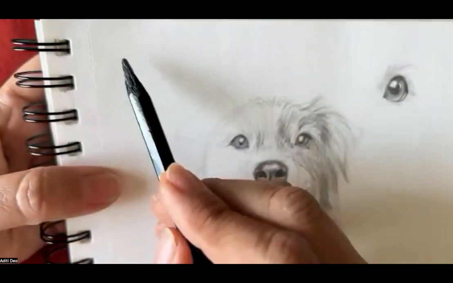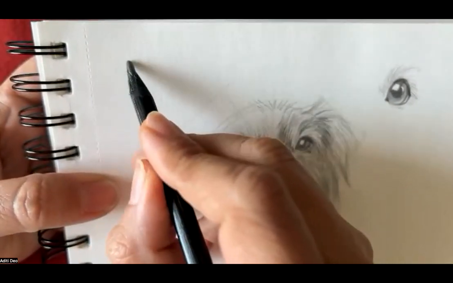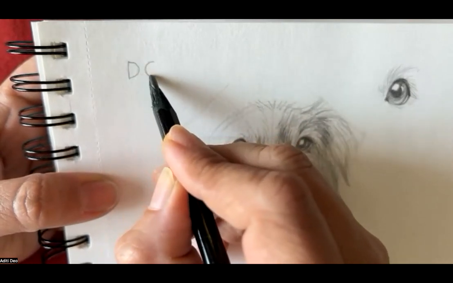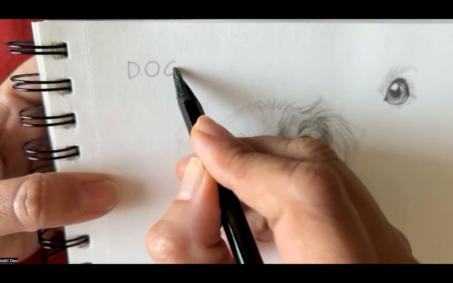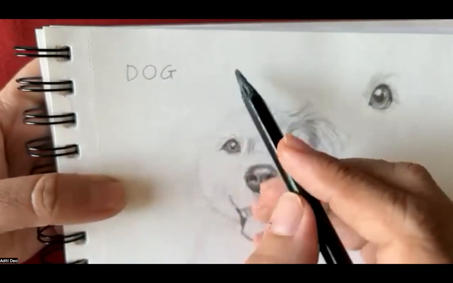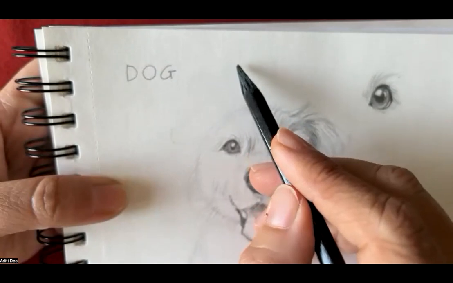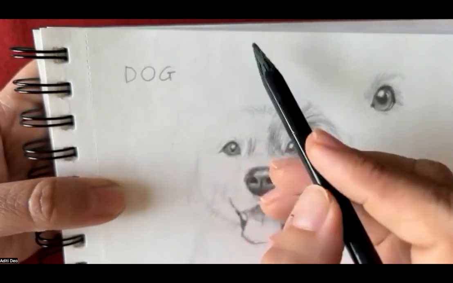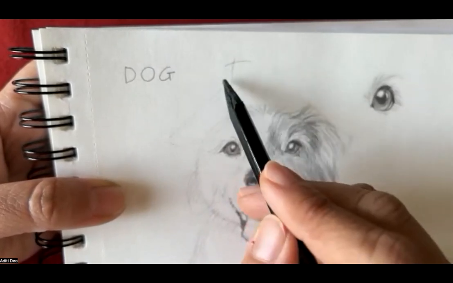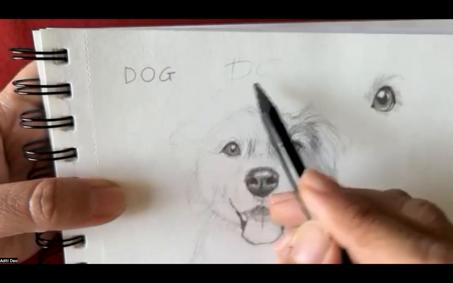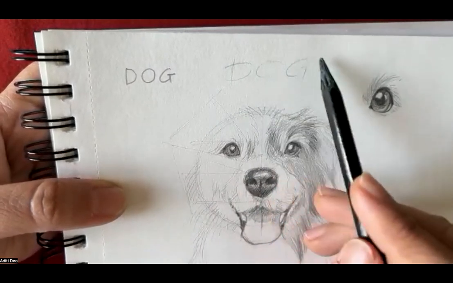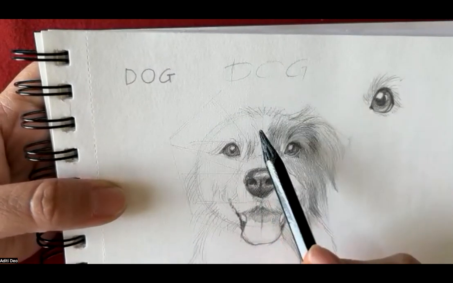When we are writing, we make very defined lines like these. But when we are drawing, our lines should look very wispy, and those are absolutely useless for writing. So imagine making a line like this. This is the kind of line that works very well for a drawing.